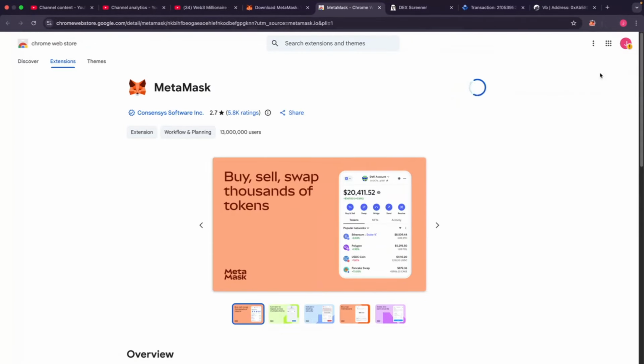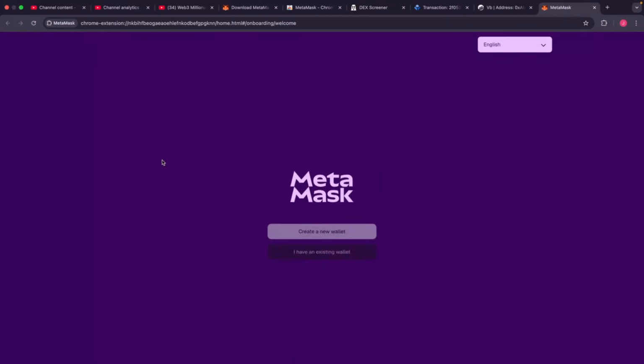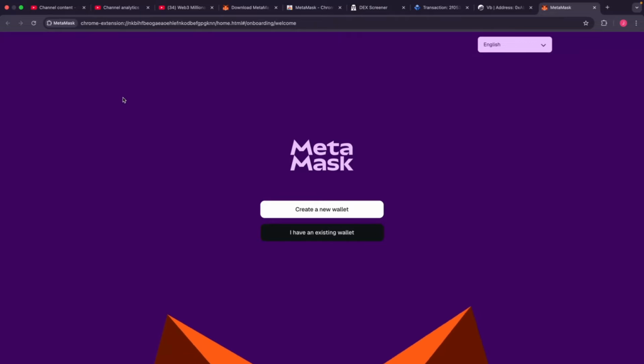All right, so you can see that it has downloaded. It installs by itself automatically, and you can see that it has installed. It gets installed immediately because this is a laptop. It will open automatically, and you can see that it has opened automatically.